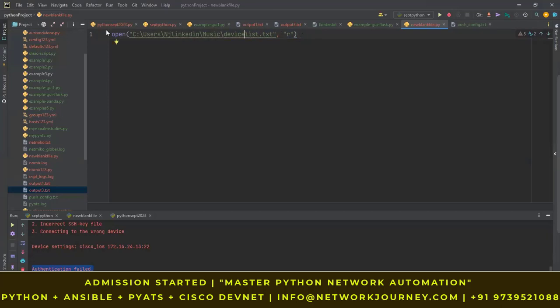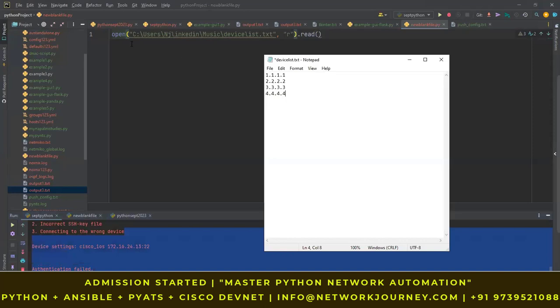Now, if I read this, where do I see? Open is just to point it to this file. The read will happen in the next function. So I can go and call it as read. Now, where do you want to store this and then take a print of that to see what is being stored in that file? We have to see the content of it, right?